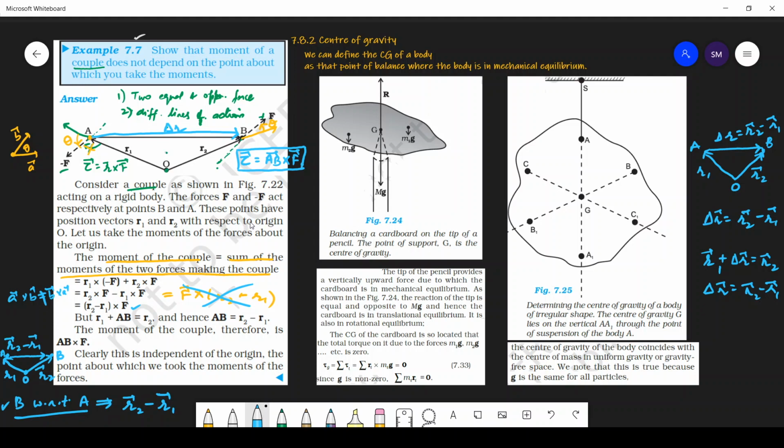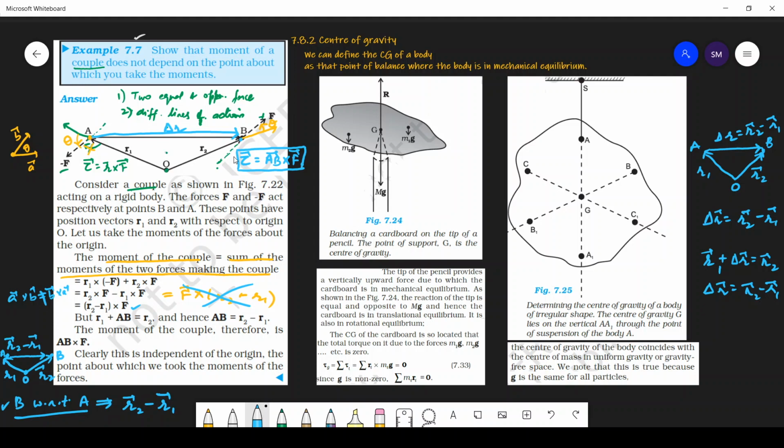Excuse me, sir. Yes. Sir, at point B, what is the direction of torque? It is maybe outside the paper. Yes. It is coming out of the plane of the paper. So both of them, they are outside the paper. Yes, absolutely right. Theta is anti-clockwise in both the directions, so both ways it is coming out of the plane of the paper, and that is why it will rotate. So in which direction is it going to rotate?